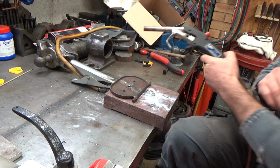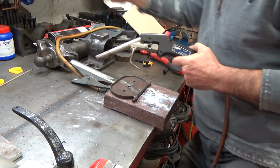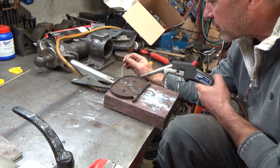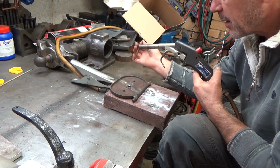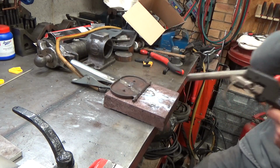And then I suddenly realised I'm sitting here looking at some brazing rods I bought the other day, which are almost exactly the right size for the little things, so I could just heat that up to brazing temperature. Done, easy peasy. But that doesn't tell me anything. It just tells me that I can't weld.